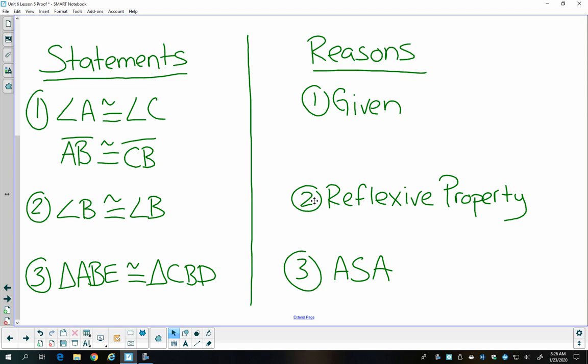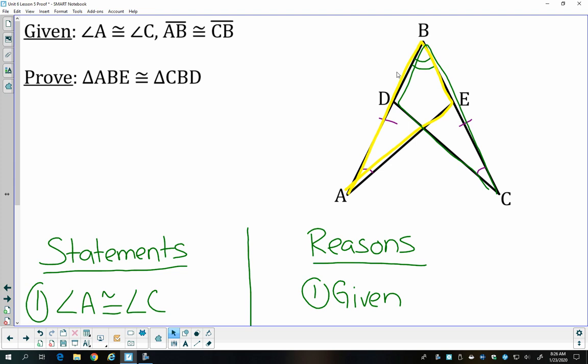So kind of a quick proof, but it was difficult for the reason that these two triangles overlap. Some advice I might give you would be to maybe redraw the triangles separately. So sort of pull them apart, label each vertex, mark the pictures up like you would. That might make it easier visually to develop your proof.